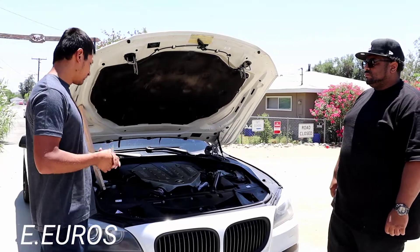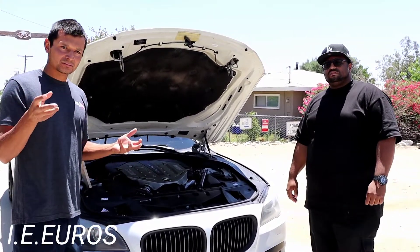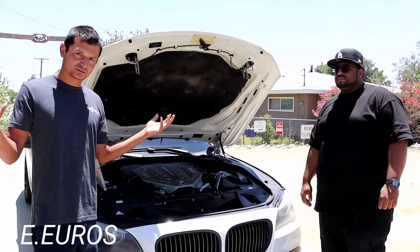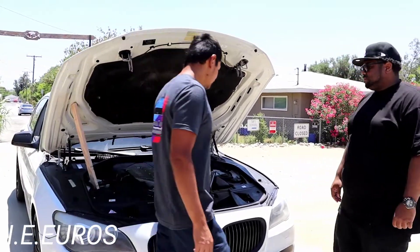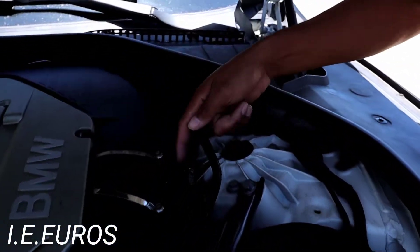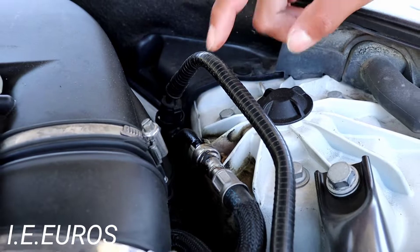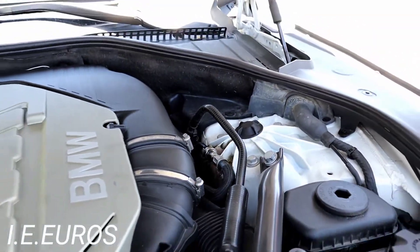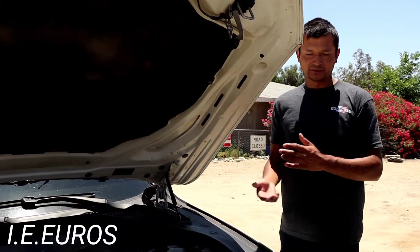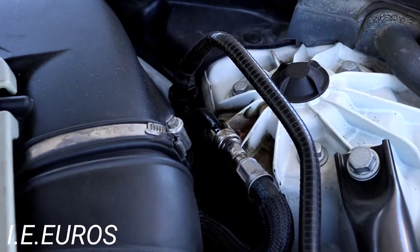Now for the second problem - he's got a fuel leak. The EVAP system detects that the pressure of the tank is getting released somewhere. On this side of the engine we can clearly see there is a fuel leak. This is fuel getting leaked from the pressure line. This has to be fixed because it's dry in the engine compartment and this can catch on fire. Also you get less fuel economy, but the most important thing is the fire safety hazard.